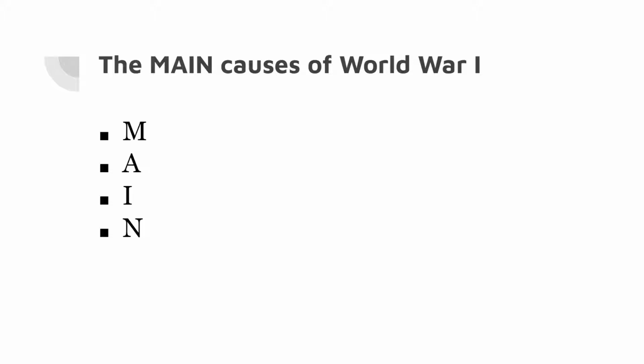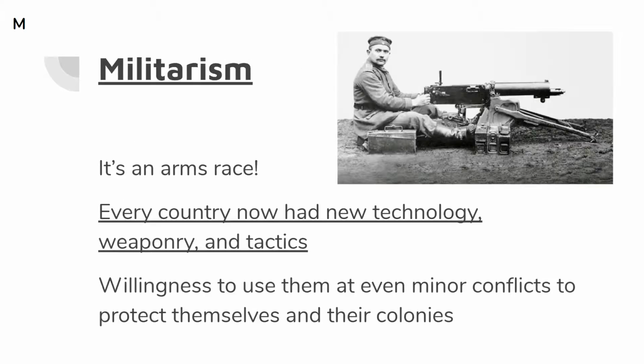So looking at those letters, hopefully for a couple of those letters, you might be thinking about past topics that we've covered and thinking about what those letters might represent here. The first one you probably won't be able to guess. First letter is the letter M, and that stands for militarism. So militarism, the word probably looks familiar, right? It essentially means military. We're talking weapons.